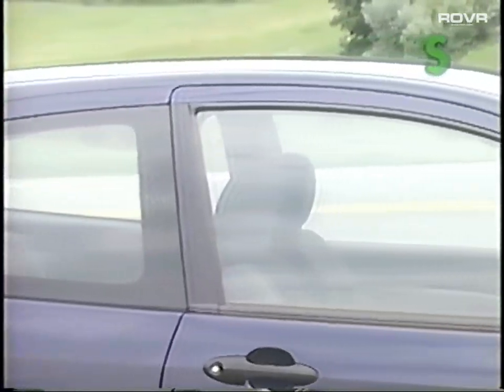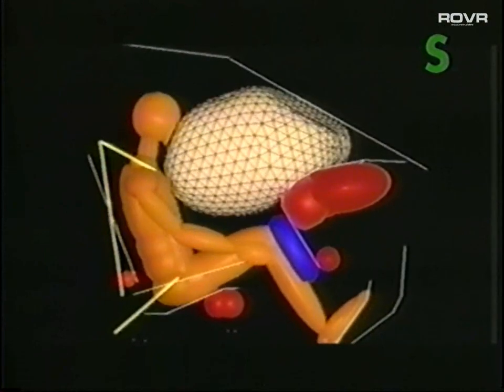Helping Focus achieve this rating are safety cell construction and second-generation driver and front passenger airbags. In addition, there are optional front-side impact airbags designed to protect both the head and chest area in case of side impact collisions. Vehicles that come with the side impact airbags will also have rear seat head restraints. And for children, there's LATCH — L-A-T-C-H — which stands for Lower Anchors and Tethers for Children. This is a child safety seat system designed to work with the newest child safety seat designs.